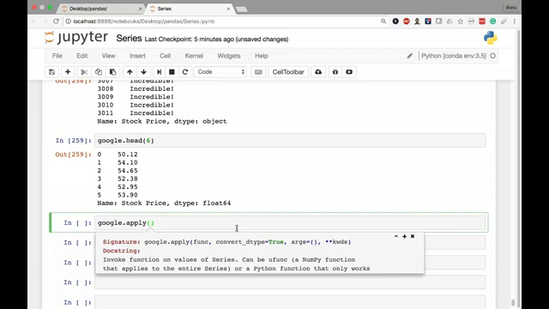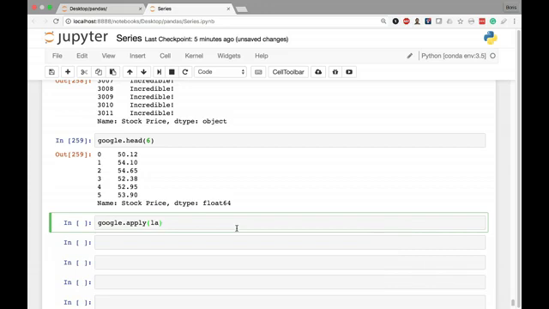anonymous function. The way we do that is by writing the word lambda, and we follow it with a temporary variable name. So let's call our temporary variable stock price. So what stock price is going to hold one by one is the values within our Google series. So stock price is first going to be equal to 50.12, then 54.10, and so on.